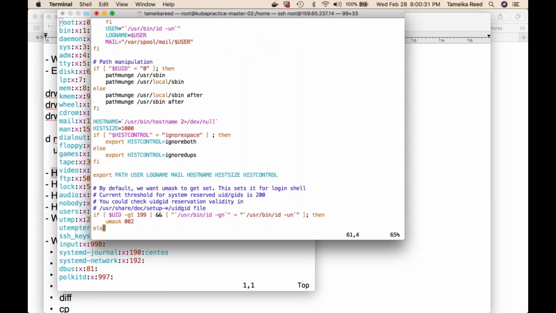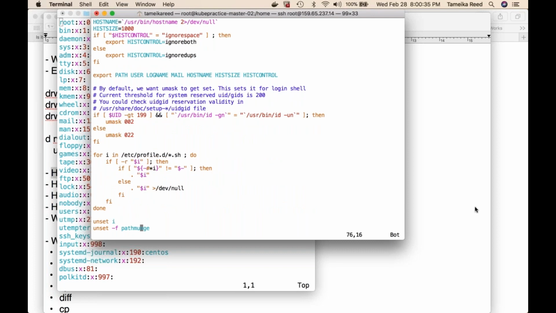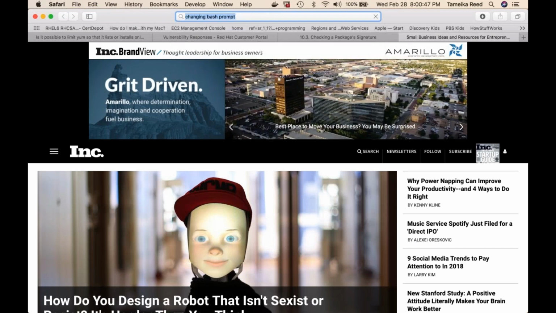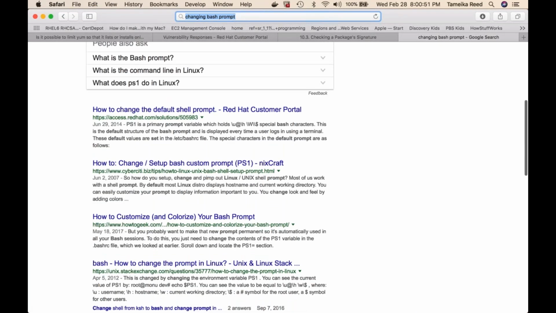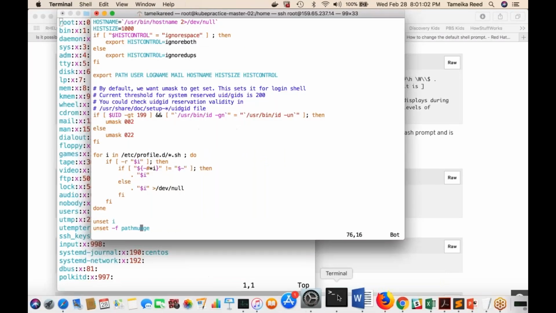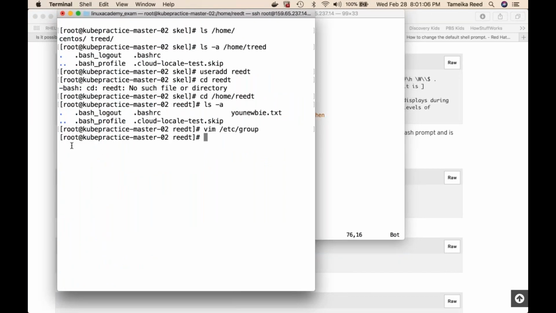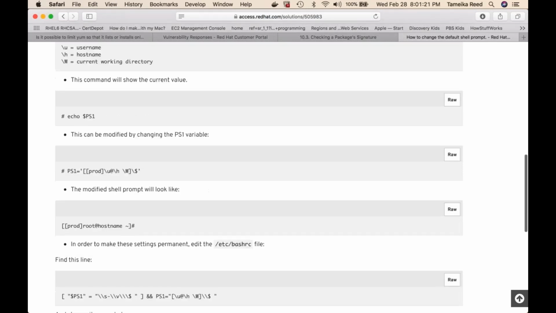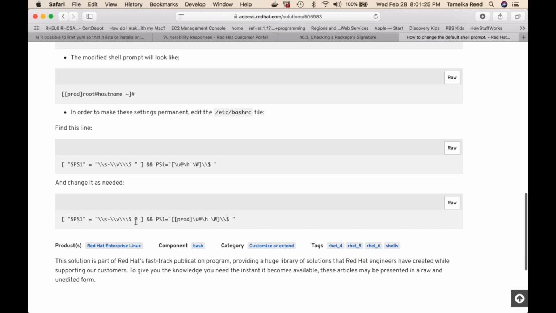So let's go one step further. Let's go here. And I'll send you this link, and it's something you should play with. All right, so they were showing you here, let me show you my prompt. In my prompt, I have a user, I have the system I'm logged into, and I have the directory of where I'm at. But I could change this to show my user, the host name. I could change it to show different things with the PS1.